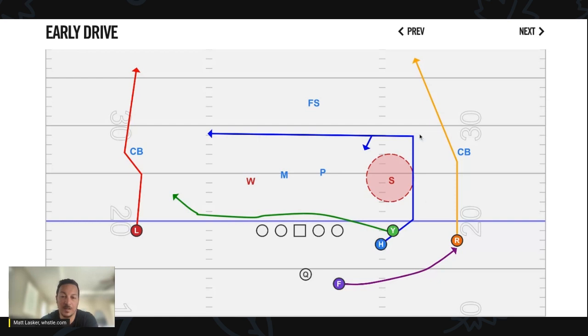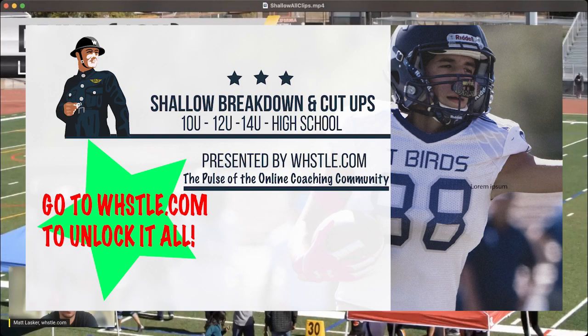The H is going to run the outside release dig. We do want to throw the dig. So again, if this overhang defender is in the zone turn facing forward and there's a window here to throw into, we want to do that. If not, the quarterback's eyes quickly flash to this grass area over here. And if there's no color over here, it's a great shot to throw. And worst case scenario, we are going to the swing after that. All right, so let's get into the clips.